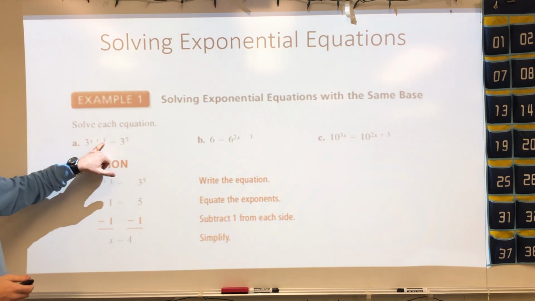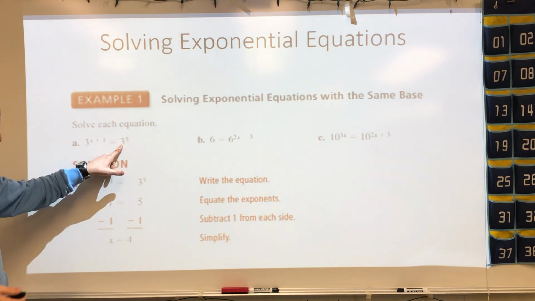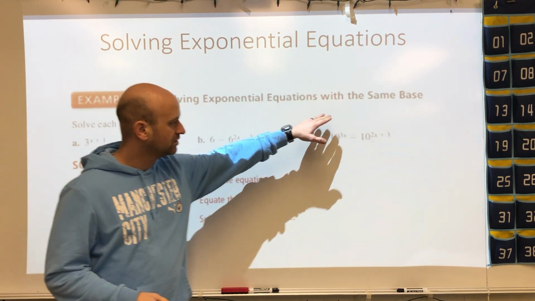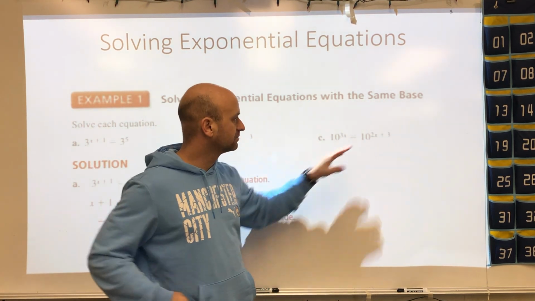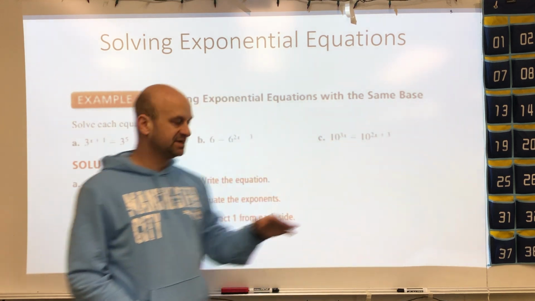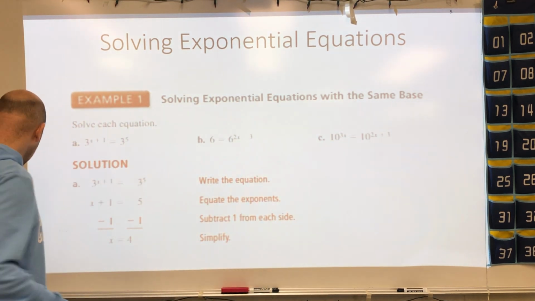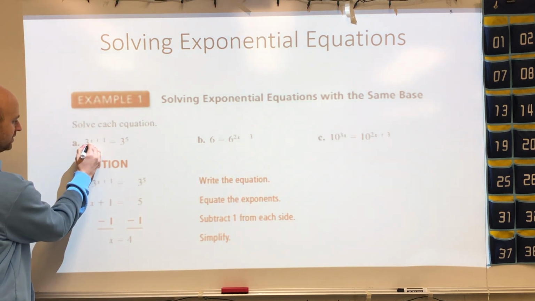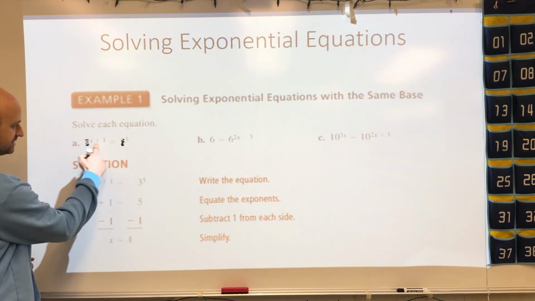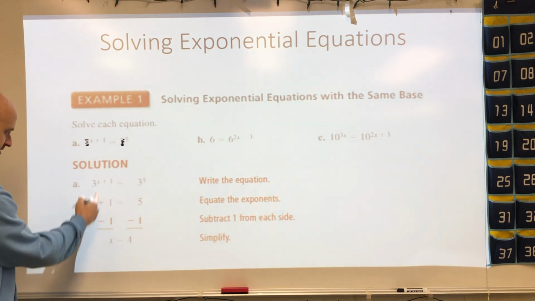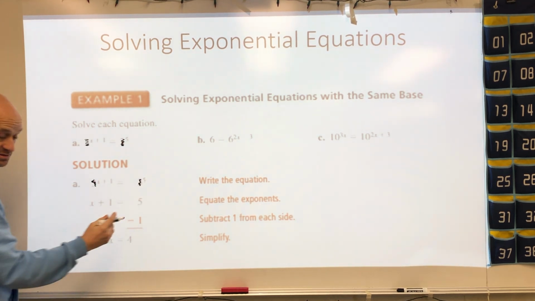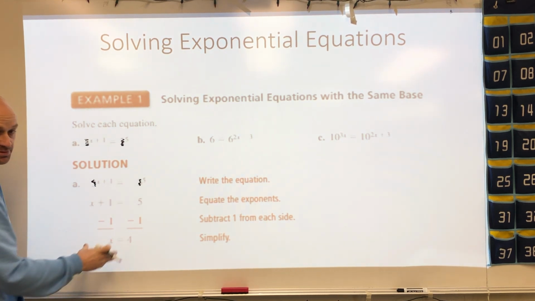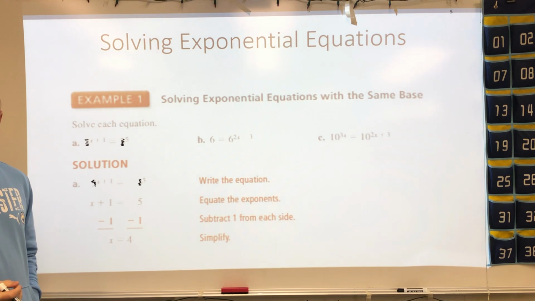So we're going to look at a couple examples here. This is 3 to the power of x plus 1, and we have 3 to the power of 5. In this example, this is important because this becomes the foundation for everything we're doing. They have the same base. In this case, the base is both 3. One of the properties we can use is if they have the same base, we can just get rid of the base and then solve for what remains. So again, we get rid of the bases because they are identical, and we have x plus 1 is equal to 5, and that becomes just a one-step equation.